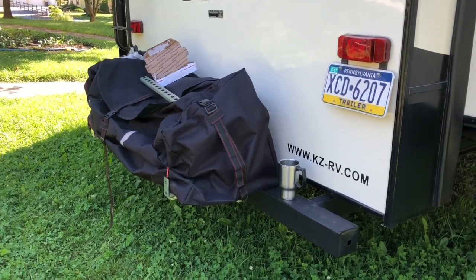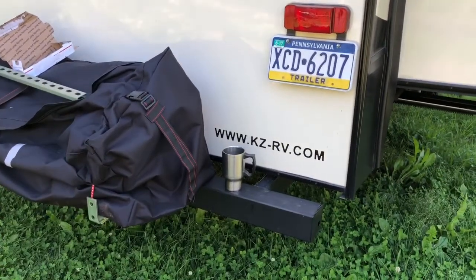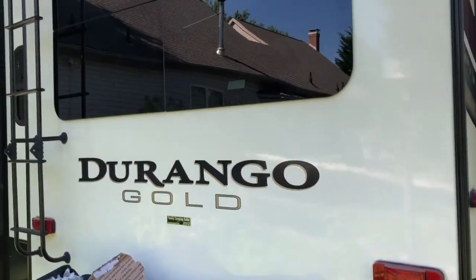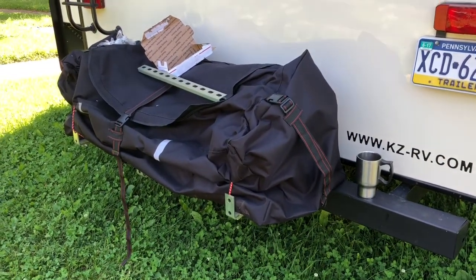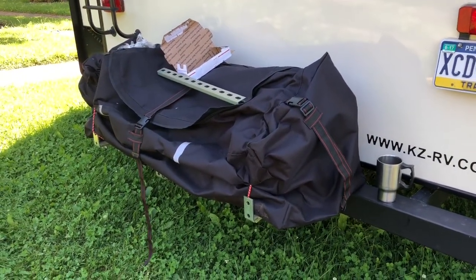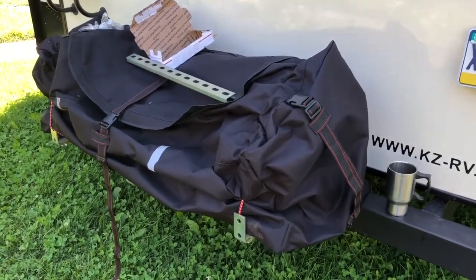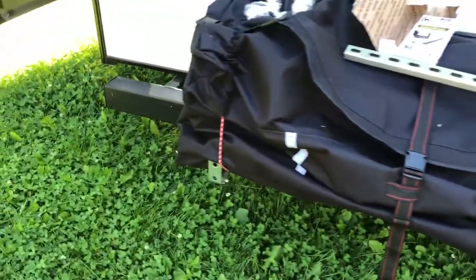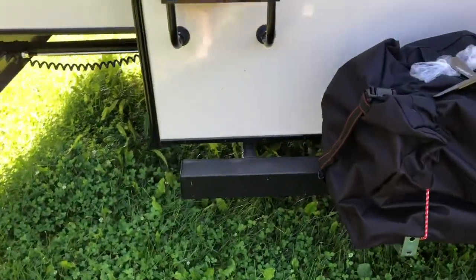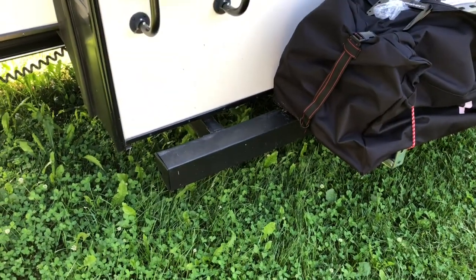So this morning, we're gonna reinforce the back bumper of this fifth wheel because I have this cargo bag mounted on some brackets and I want to just make sure that the bumper doesn't fail.